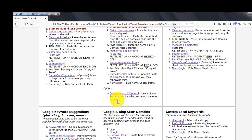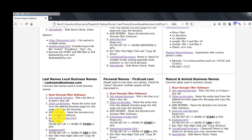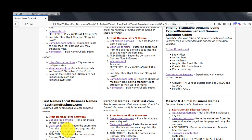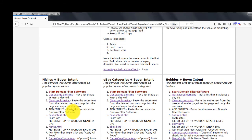And you have all of these. They work, a lot of them are similar. I mean, it seems like a lot, but right here, you're just switching the keyword files. This goes from first names to last names. So instead of this, which goes from city names to last names, instead of Denver Autos, you might have Johnson Autos. And these are names like how many cities have a Johnson's Auto. And that's what you're looking for. You're looking for domain names that have as many potential buyers in that market as possible.